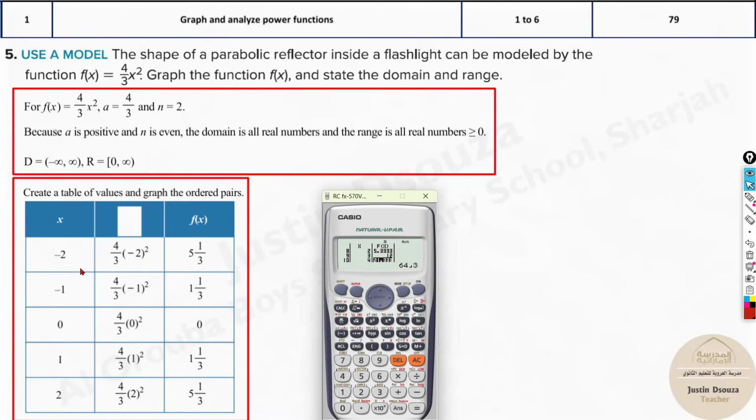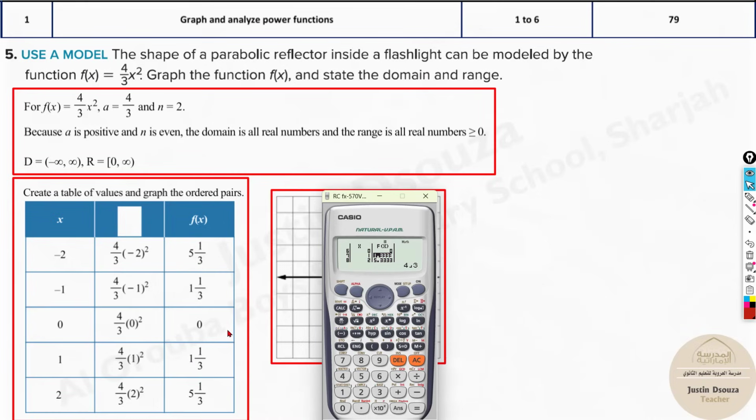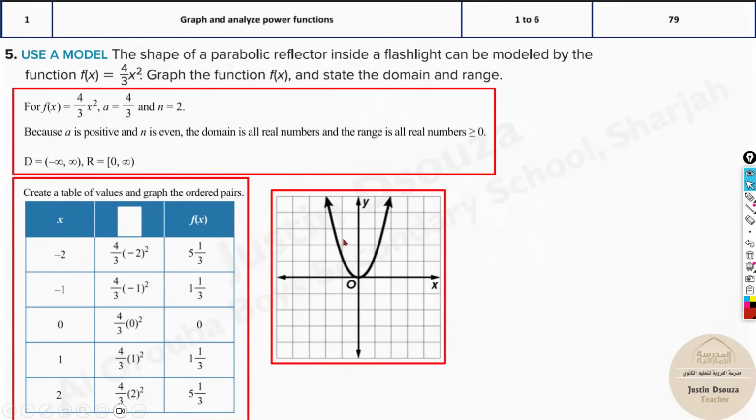Now here you can see they have taken values and written them in fractions, but you can write it like this. It's absolutely fine. See, minus 2, what is the answer? It's 5 by 3. Yeah, 5 1/3 is 5.333. Yeah, 1 1/3 is 1.333. Those are the answers, right? And also, if you want the fraction symbol, you can see over here it's 4 by 3. You won't get it as mixed fractions. 1 1/3 is not there, but this is basically 4 by 3. So that's how we do it. And then you can easily check for the graph.